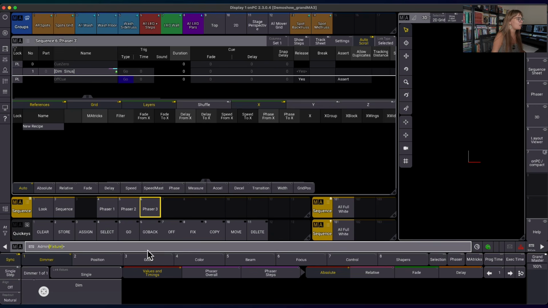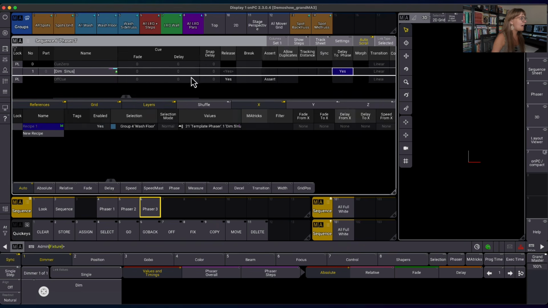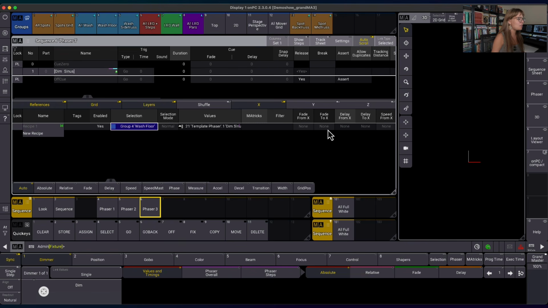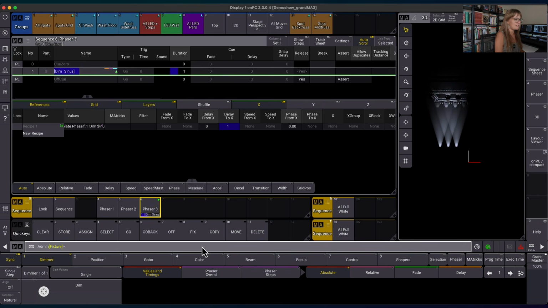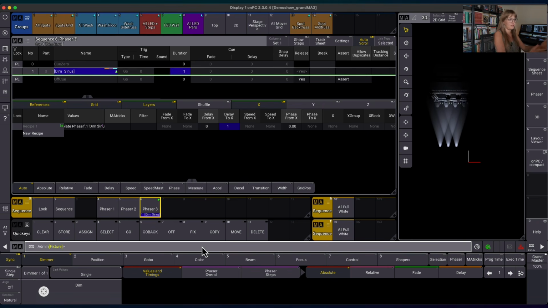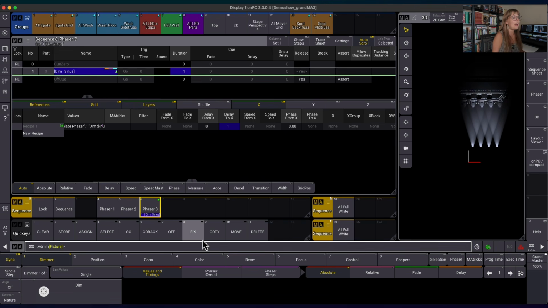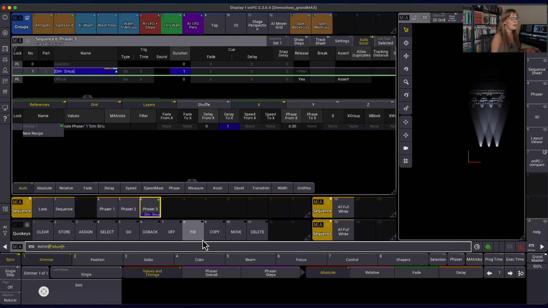Now, I'm going to go ahead and turn this off, and I'm going to turn on delay to phase. And now we're going to make sure that we have some delay timing here. So let's set this to 1. And now if I hit go on this sequence here, it's delaying the phase as well, which typically before this, that didn't happen. So now even though the phase is set to 0, it's turning on with that 1 second.